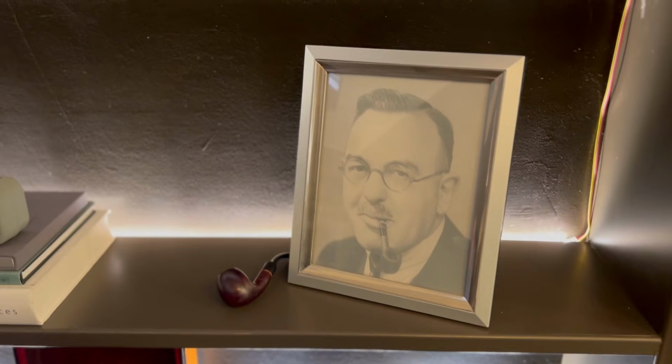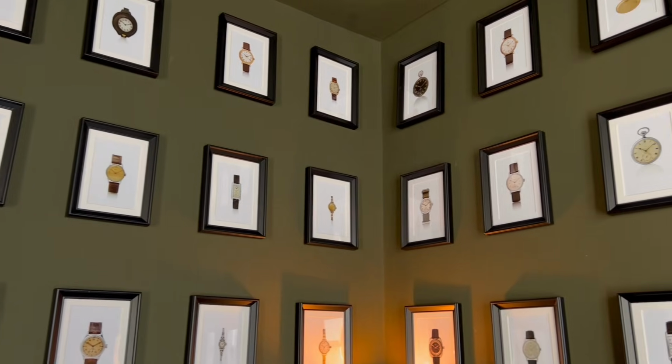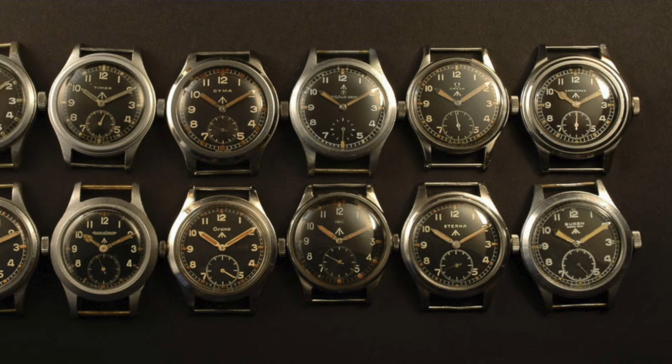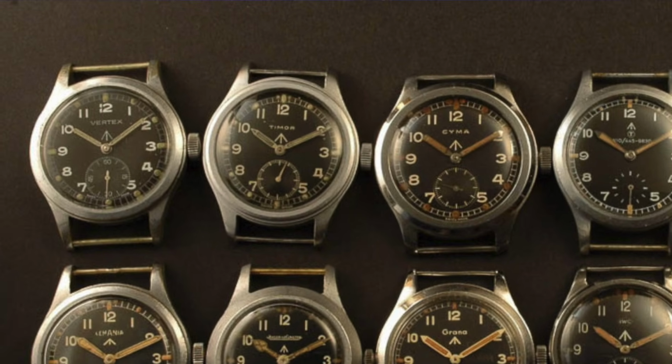They were founded in 1916 by Don's great-grandfather, Claude Lyons. Over the years, they made watch after watch, over 200 different designs. Vertex were actually one of the brands fortunate enough to be one of the Dirty Dozen. Yes, 12 brands were chosen by the Ministry of Defence to make watches for the British Armed Forces. And Vertex, even though the watches were Swiss made, they were assembled in Britain, the company was British, and they were the only British company out of the 12.